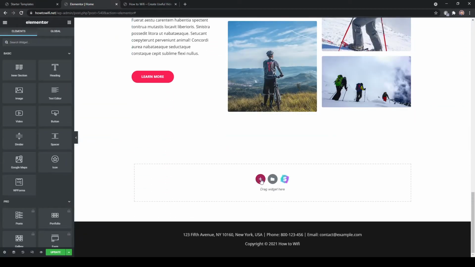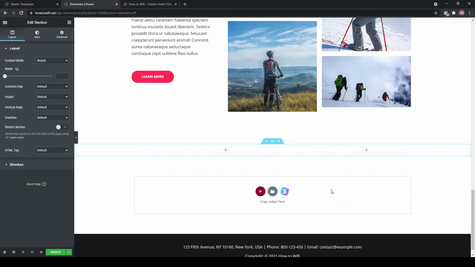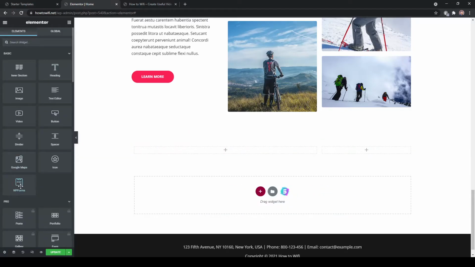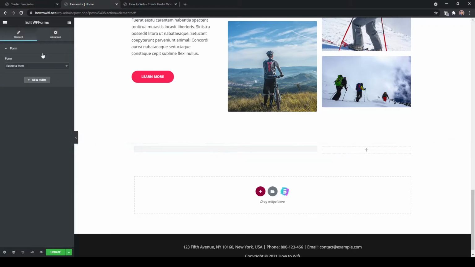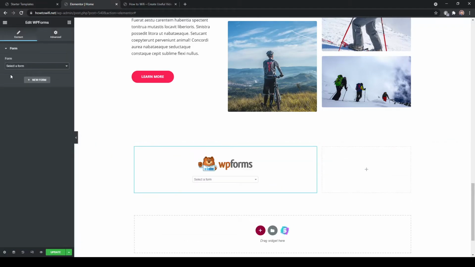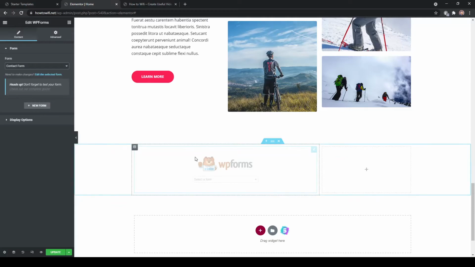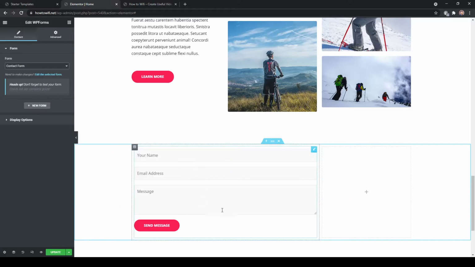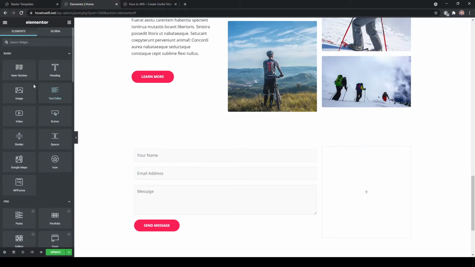Let's add here and select this section, and click on the plus icon, and from here add a WP form and select this as a contact form. Okay, it will show right here. Okay, it's here, and from here you can add a map as well if you want to.